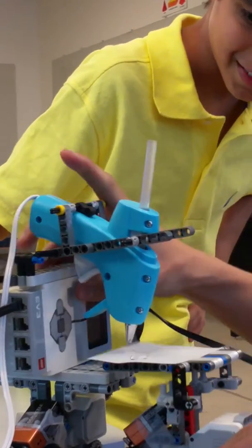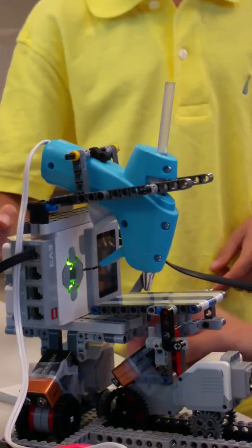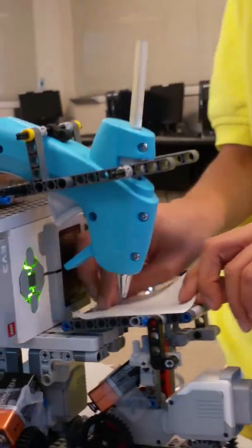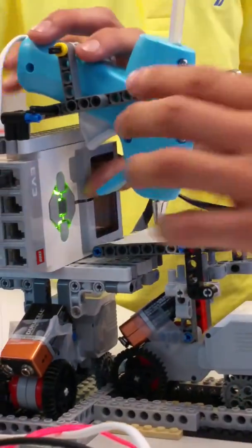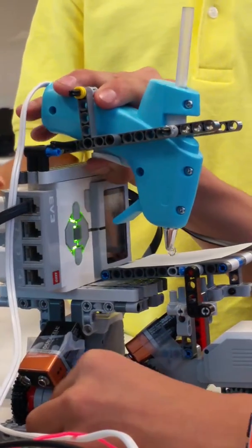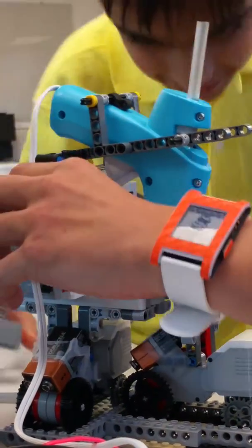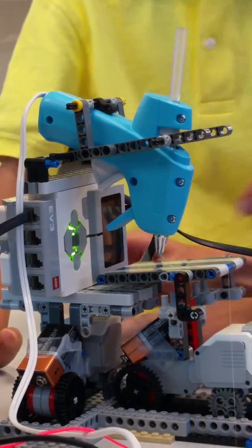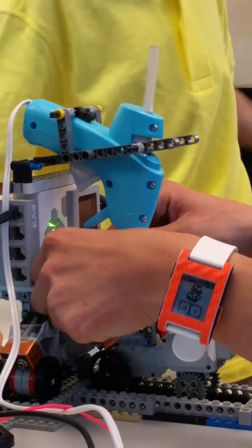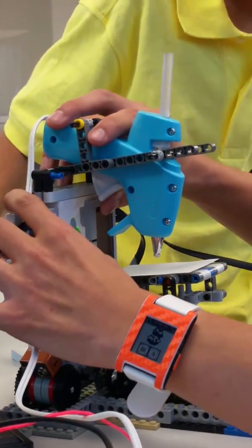Whoops. Oh, let's redo that. Gotta set it in the right starting position. Sorry about that. This way, right? Yeah. There we go. Alright. There you go, go ahead. Press it. Oh, I didn't start, sorry. That's why we went through a lot of trials, because we were constantly fine-tuning our project and troubleshooting it. It's just more post-it notes for the wall. Exactly. Alright, so let's start our program here.